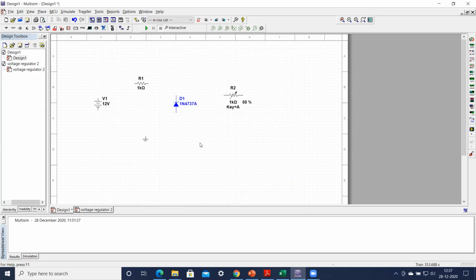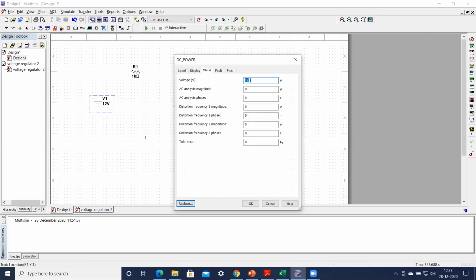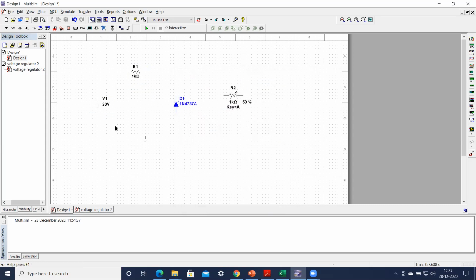Now we have to make the connections, right? So remember that while doing this experiment for the voltage regulator, in this case, what we are making is this input voltage a constant. I will be calling this source voltage, and I will be making it 20 volt. This 20 volt will remain constant, and in my table, I will be calling this voltage as E. So my source voltage will be a constant, and that constant value is equal to 20 volt.